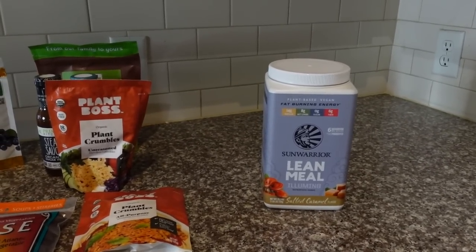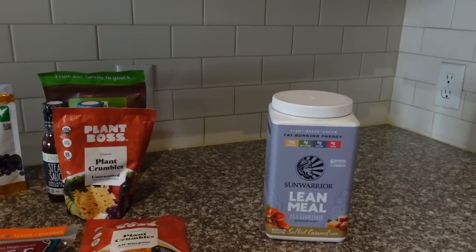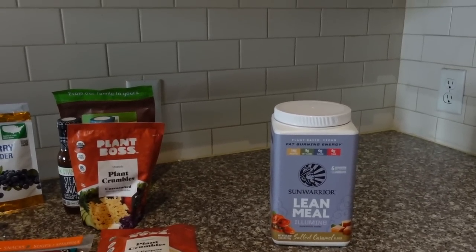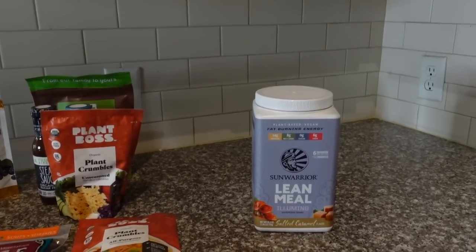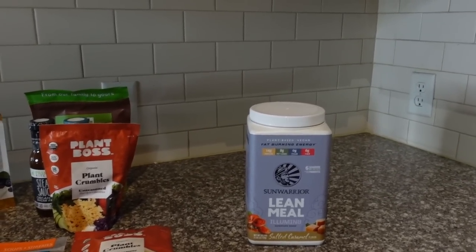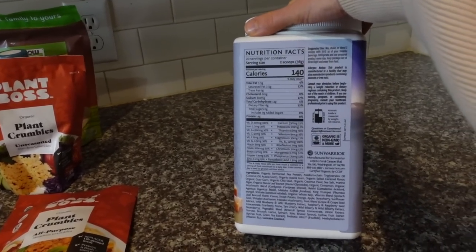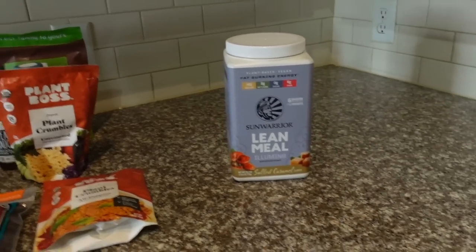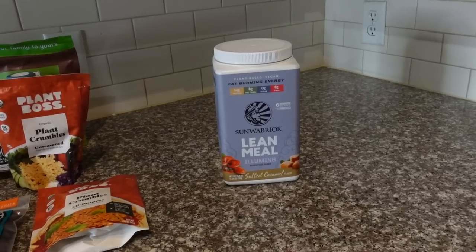I make a lot of smoothies and love protein powder. If you're contemplating going more plant-based, you do not need protein powder — I repeat, you do not need it. However, I've been an avid fan long before I was ever plant-based. The Sun Warrior flavors are really good, especially the salted caramel. The reason I like it so much is it's not just pea protein — it has a lot of other things in it that balance out the consistency.